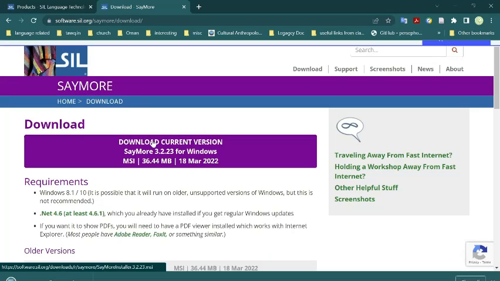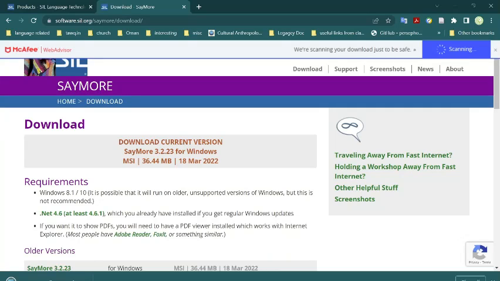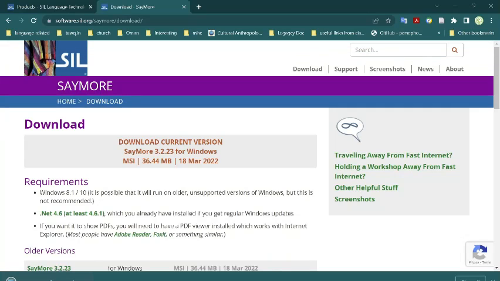And again, it installs. Once it's done, you can double click.